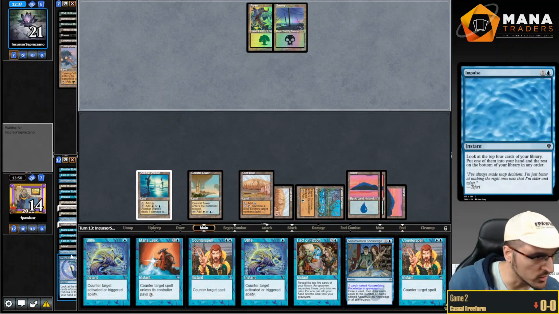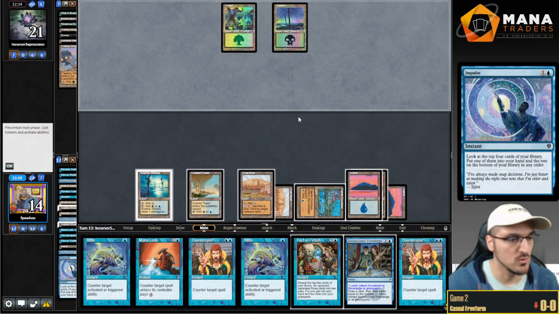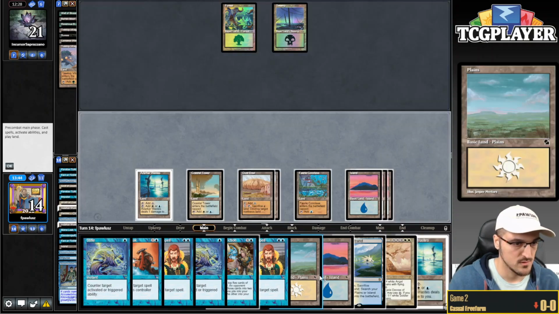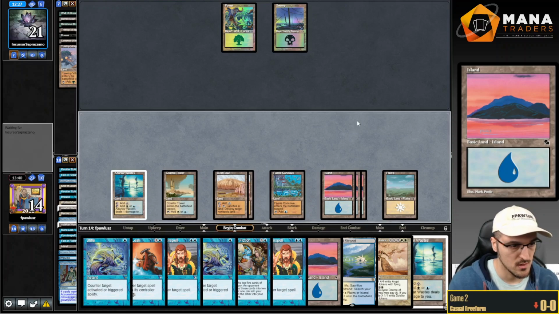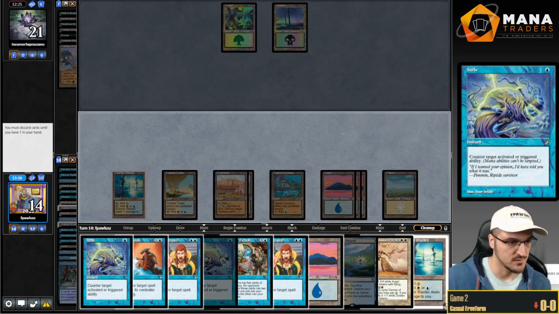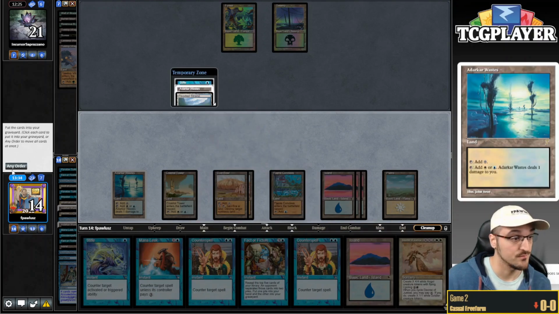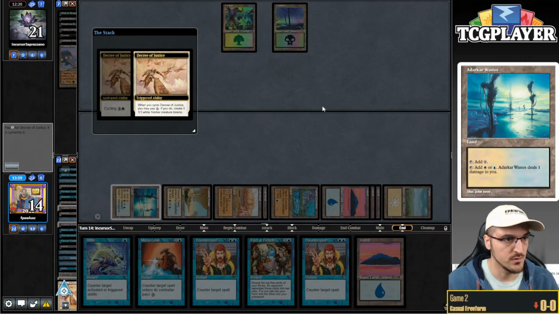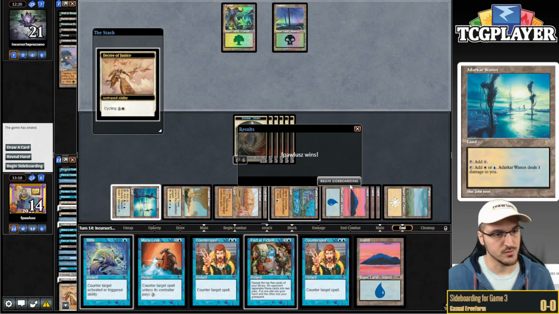So now I'm not hitting any more land drops, so I think I AK on end step. That's very nice. Play an island. And now I'm gonna discard Flooded Strand, Stifle, I guess Darkslick Wastes. And now we're gonna start closing the game with Decree of Justice. Decree for 6. Opponent concedes.